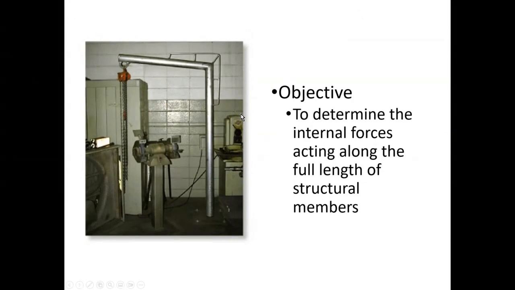In the case of this one, if I ask you what this structure is, that is a lifting device for heavy equipment. I think that's a repair shop, and they want to lift something like an engine, which is not safe by a human, even if a couple of people try to lift it. So that device is utilizing a pulley system. One is pulling one end of the chain and the other end moves in the opposite direction. So you're pulling the chain downward, and the lifting force is exerted on the object, and it moves upward.